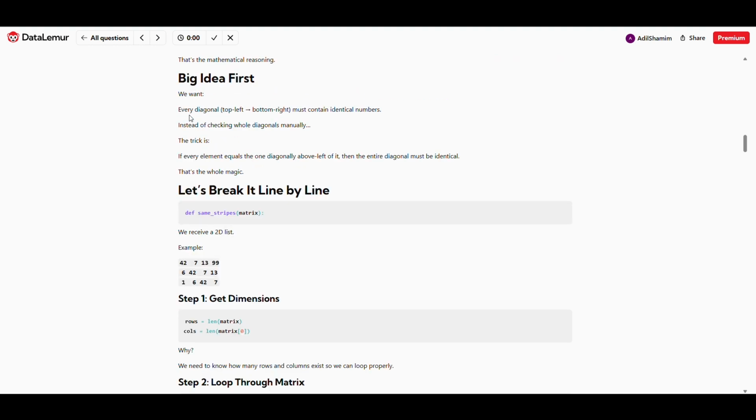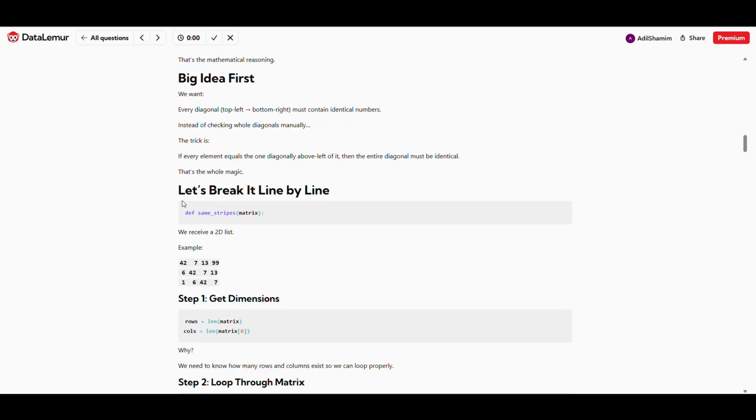So the big idea first: we want to go from top left to right and compare the numbers, instead of checking the diagonal manually. Let's break it line by line.